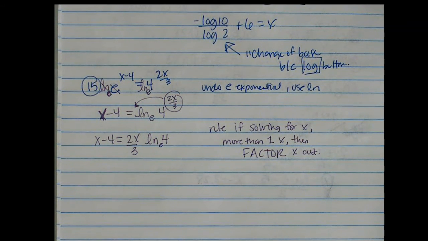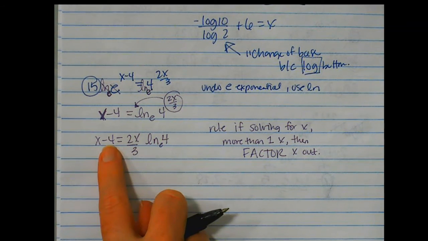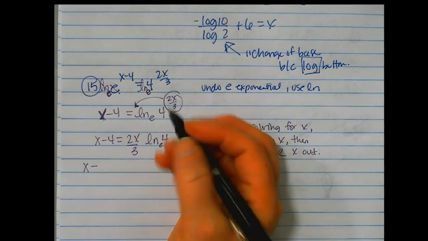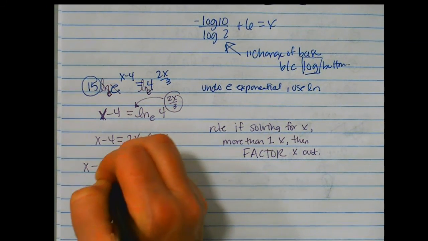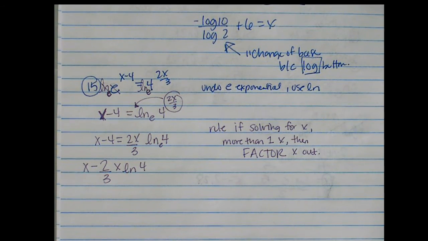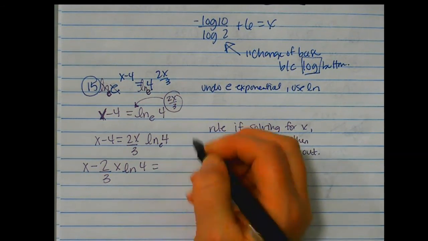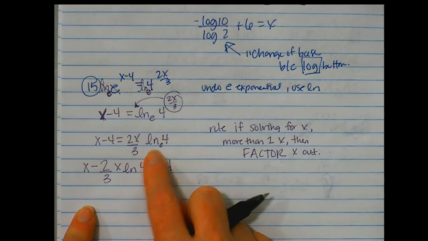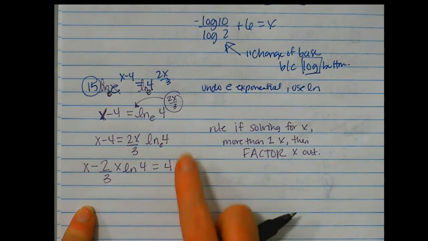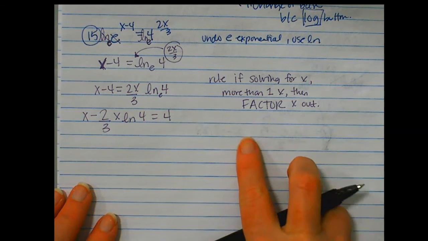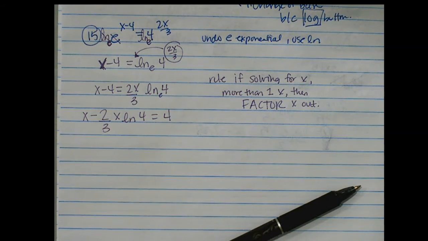So what I'm going to do is I'm going to swap this and the negative 4. I'm going to swap sides so that on the left I have everything with x in it. And then on the right I have things without x in it. So this was positive on the right. I moved it over. Now it's negative. This was negative. I moved it over and now it's positive. So I'm telling you what the rule is. I'm telling you what my goal is. I'm trying to factor x out so that I only have one of them.